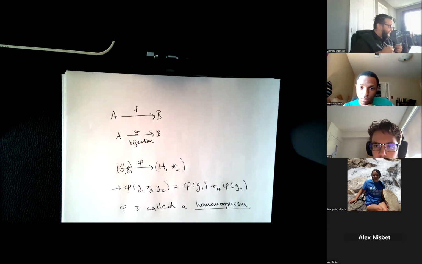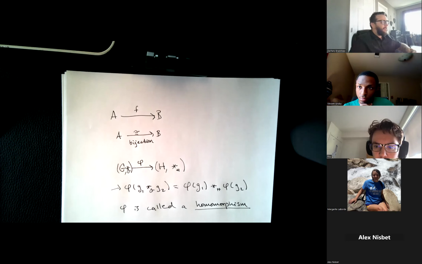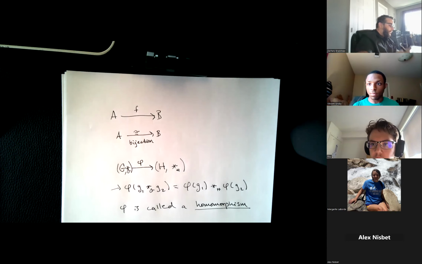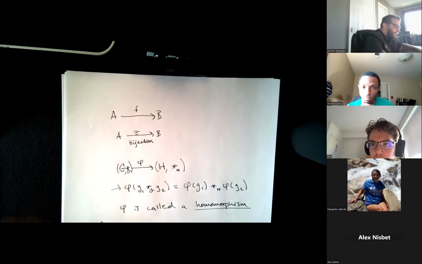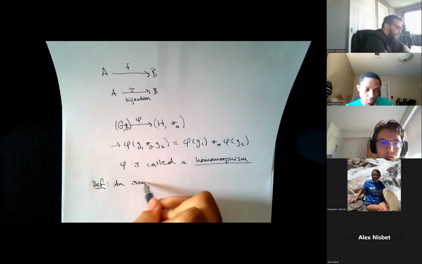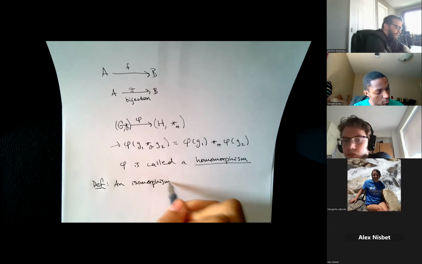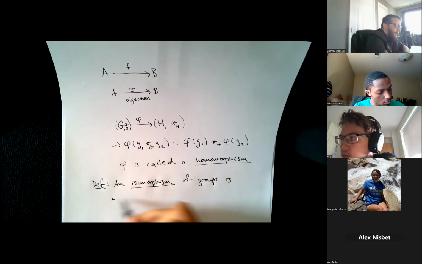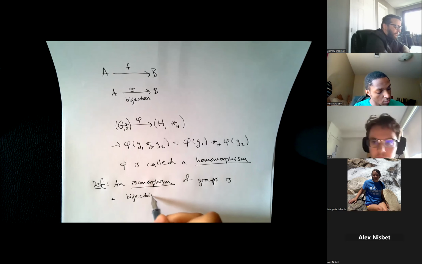Now, how do we make sure that the groups are just a relabeling of one another? Well, we saw how to do that with sets. We need this homomorphism to also be a bijection. Then it preserves the binary map structure, but also the set structure. And that's the only structure a group has. So here's a definition. An isomorphism, I'll reuse that word, this time an isomorphism of groups, is a bijective homomorphism.